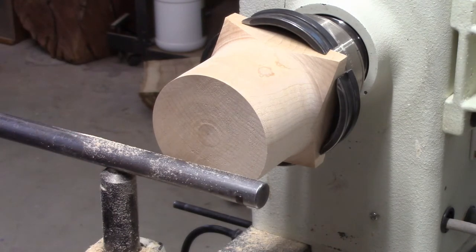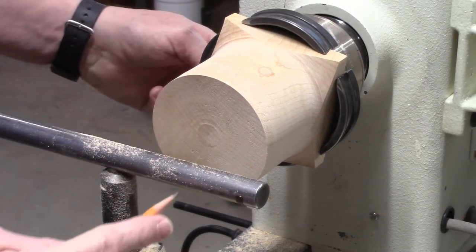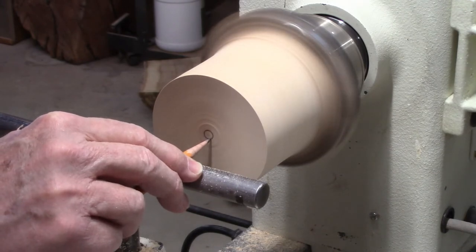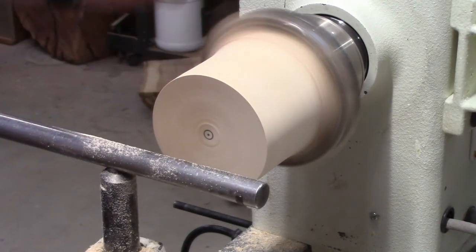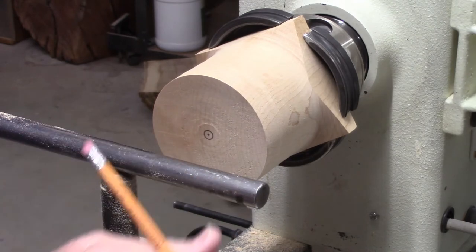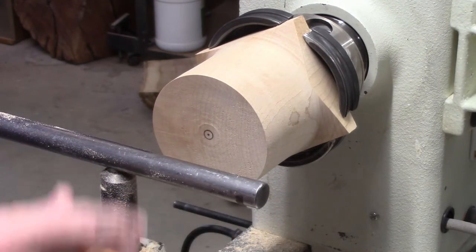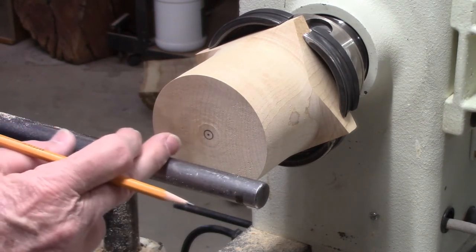As normal, the first thing we're going to need to do is to find the center. And we'll just do that with a pencil while the machine is running. And that locates our center. Now we can measure from that to get the diameter that we want. Now remember, you have to cut this recess to match the chuck that you will be using. And it's not always the same, and there's no such thing as a standard size recess. You have to cut it to match the one that you're going to be using.